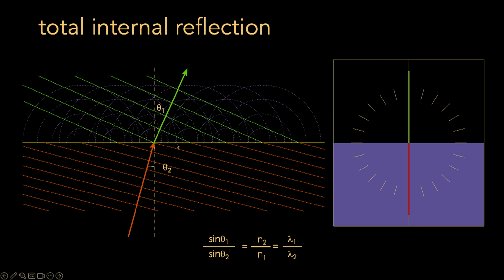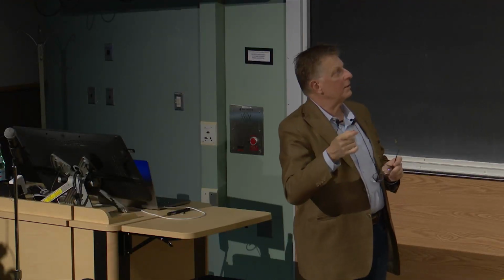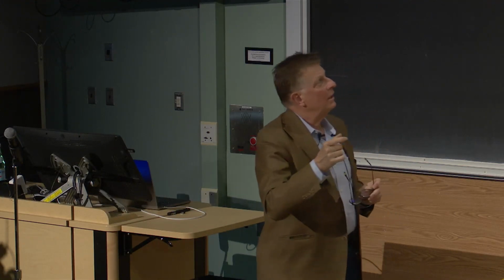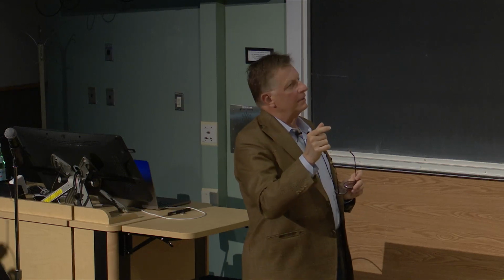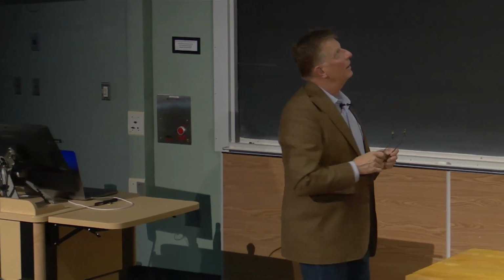And it hits the interface, and everywhere where this edge hits the interface, I'm drawing a bunch of circles. They may be a little bit hard to see. And the distance between these is the wavelength, and it's proportional to the velocity. So if the light is slowed down, then the wavelength gets shorter. Right? It has the same color, but it has a shorter wavelength.